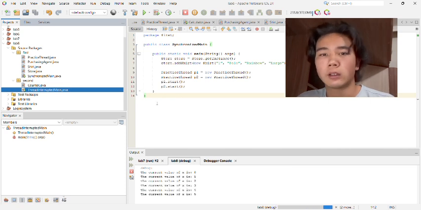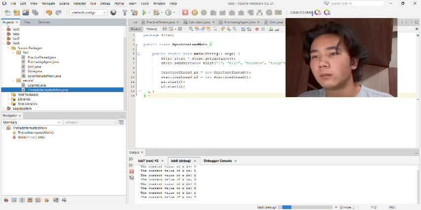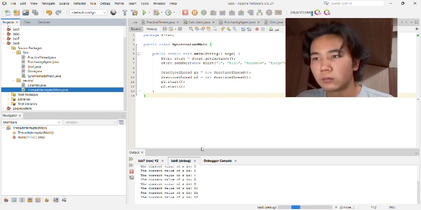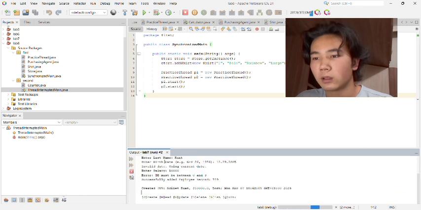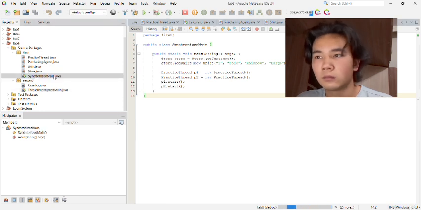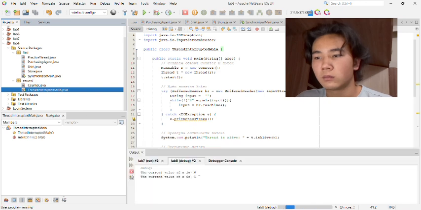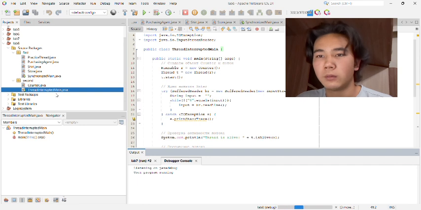Let's check if the code is running. The current value of x is 0.